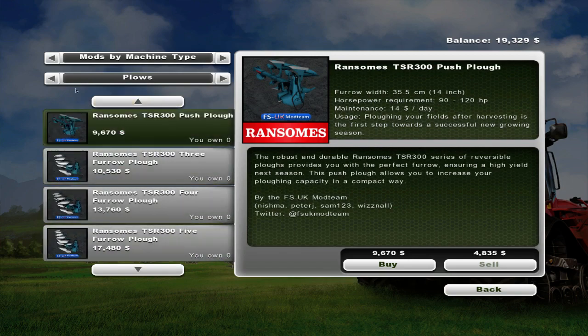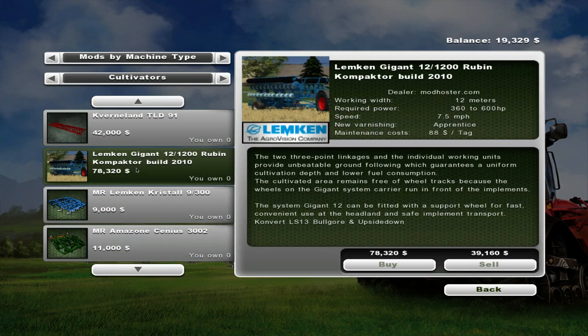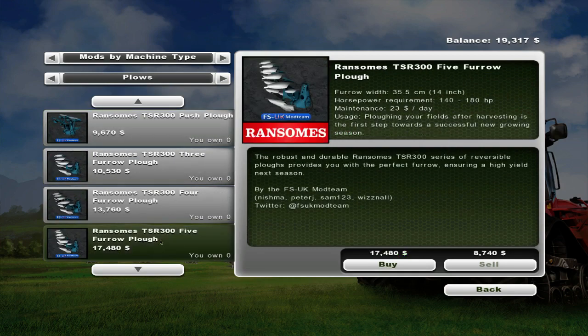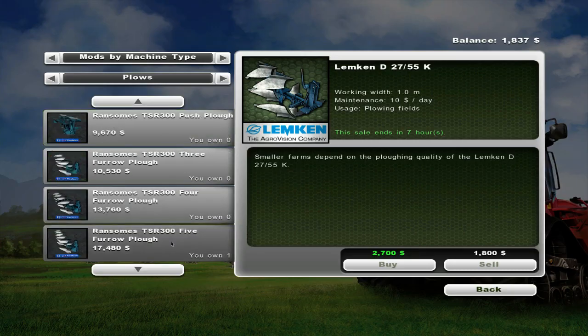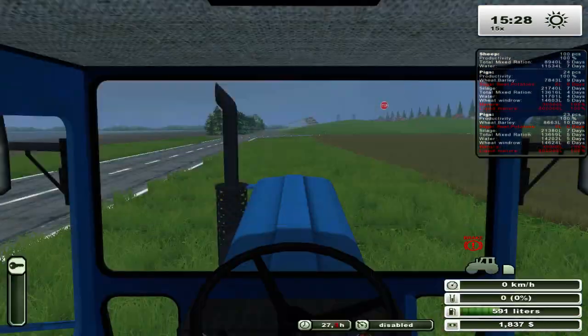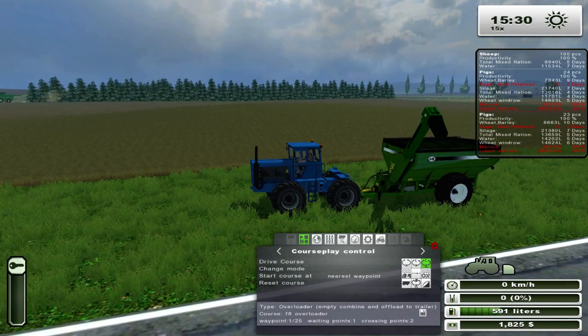I had another plow in here somewhere. I think it looked like... Actually, you know what? This actually works as a plow as well, FYI, if you've never used it before. I thought I had another plow in here somewhere. Oh, maybe I don't. Oh, well. All right, we're gonna get the 5 furrow Ransom plow right here, like so. And it says we need 140 to 180 horsepower right in there. So we actually have a few tractors that could do that. We have this guy right here. He could actually act as a plowing machine, I guess.